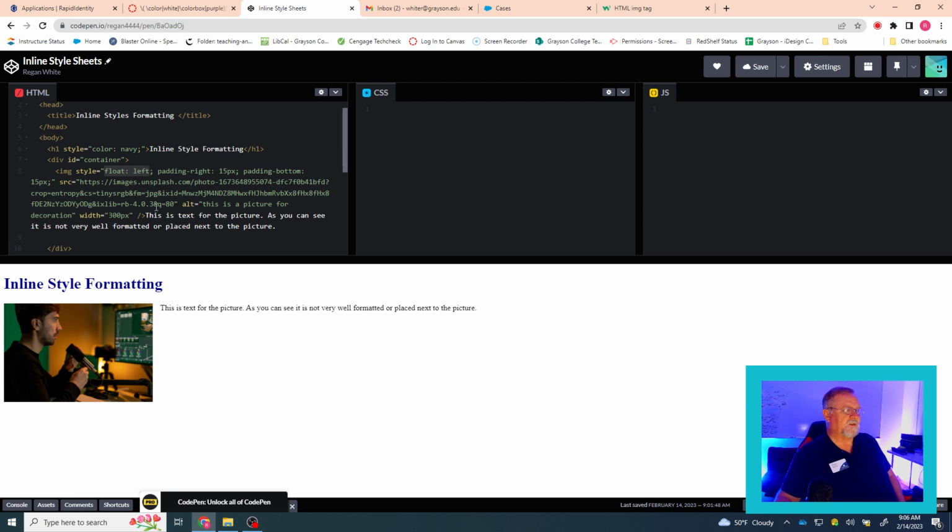And what this does, this formats the text around the picture, makes it look more like a page out of a book or a page of print rather than some kind of clunky inline picture where the text will start down here and then it will skip a big gap down here and keep going from there. You don't want that because it looks bad. So this is the way that we add an inline style sheet to an image.